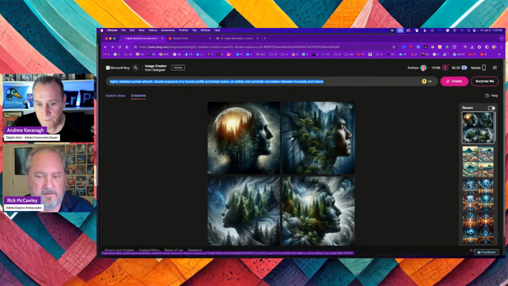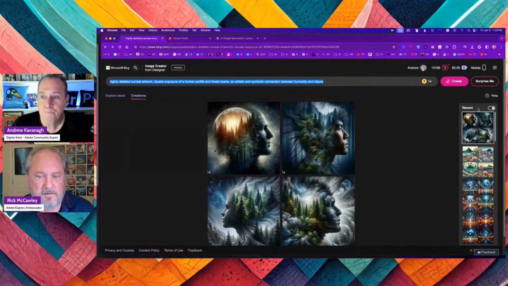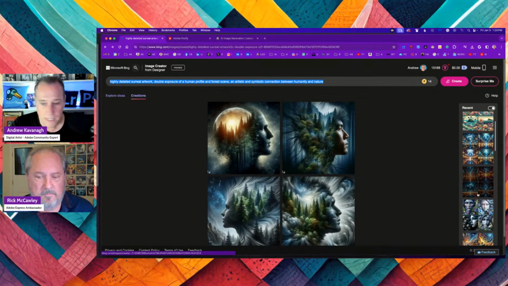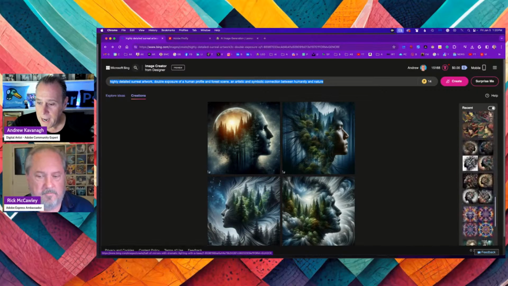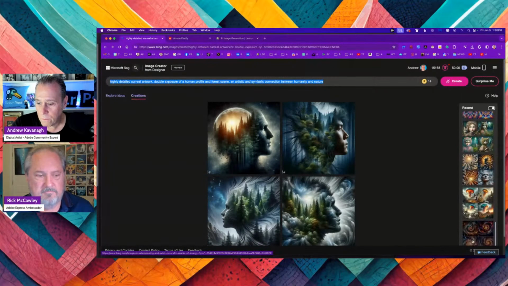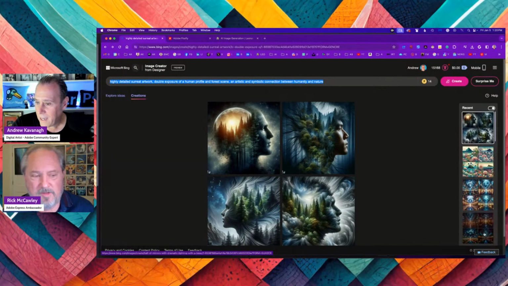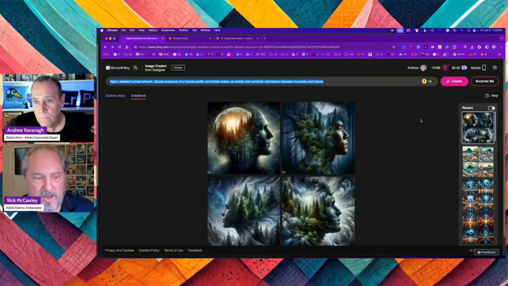And I do love the quality of the images, but over here in the recent section, you'll see on the right side, these are different generations, different prompt ideas I've done, but yet at a certain scroll, it goes away. So there's no archiving of your work. I mean, you get it for free, so we have to kind of understand. It's sad though.